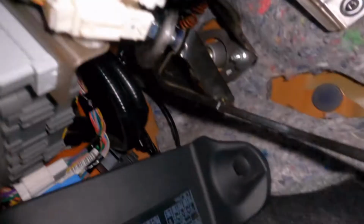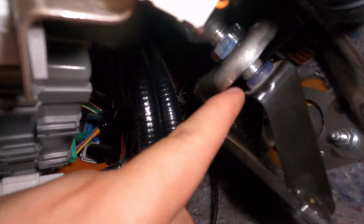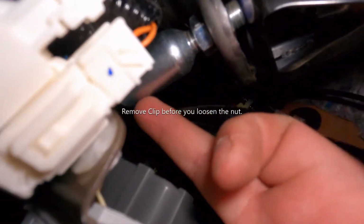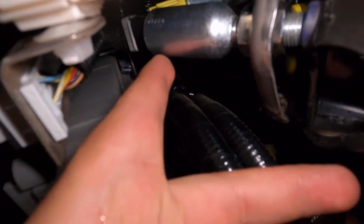Okay, so pretty much here's your clutch pedal. Follow that all the way down, and you'll see this. This is what you have to loosen up to adjust it. And then you follow the end of this all the way down, and at the end of this, that's where the clip is. It's right there. That's the clip you have to remove. This little clip right there.